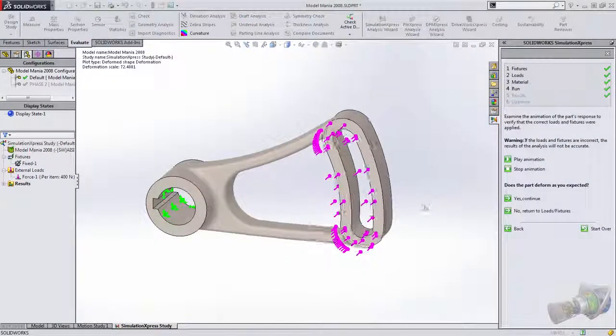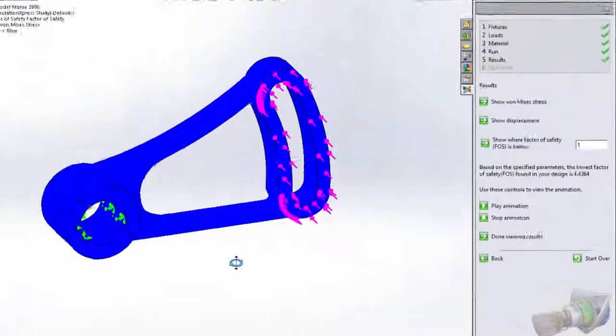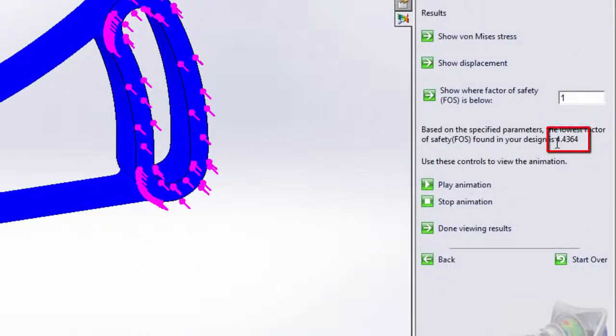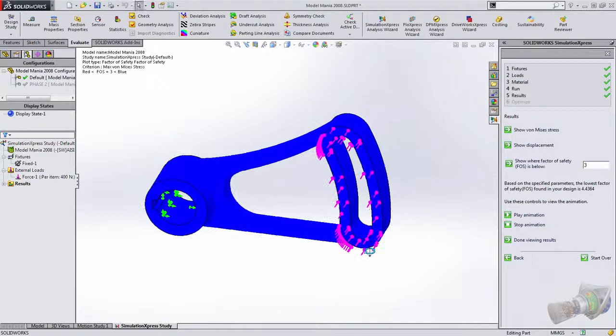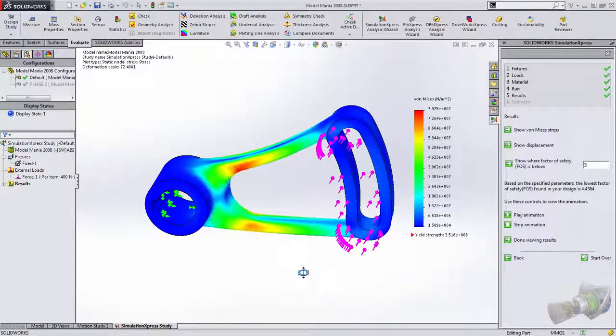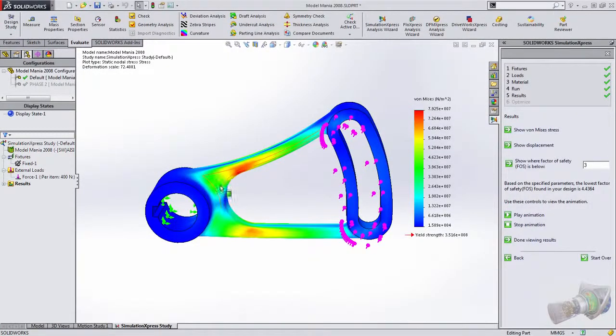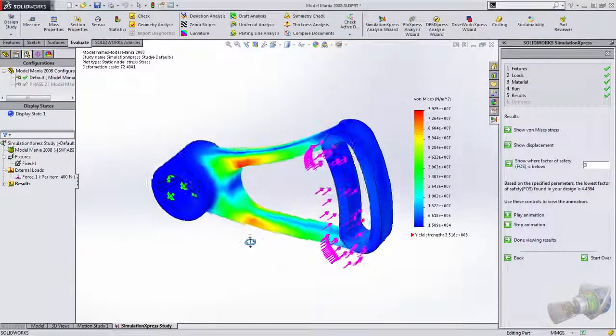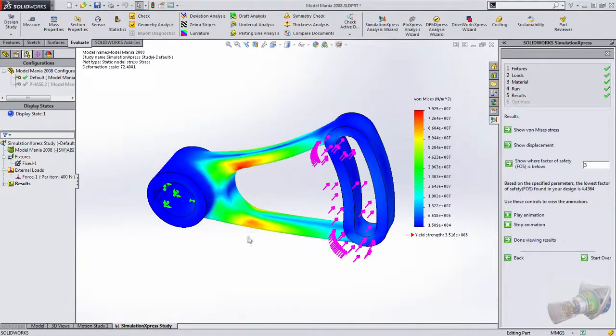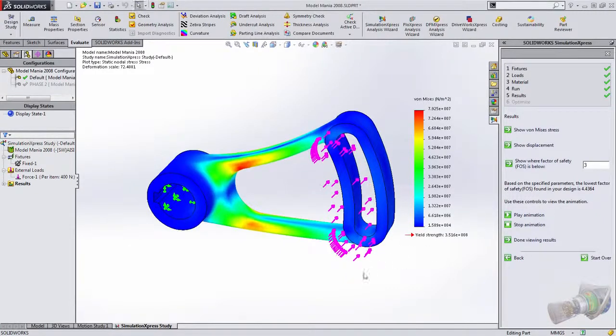So again, very quickly, SOLIDWORKS shows us what it's looking like. We'll say yes and continue, show me the results, and we can see that this part is significantly stronger with a factor of safety of 4.4364. So in this case, if we were to look for anything below a factor of safety of 3, nothing shows up. Again, you could see the von Mises stresses, and we can see that they've moved further down that web as well. This is because the way we've designed the web, we've changed the cross section to better handle the way the load's been applied to this part.